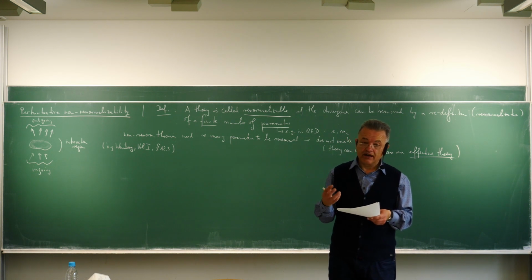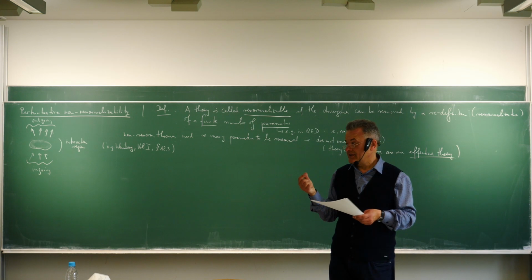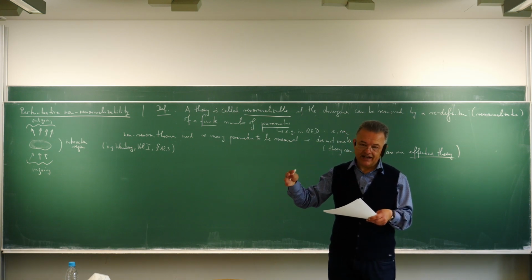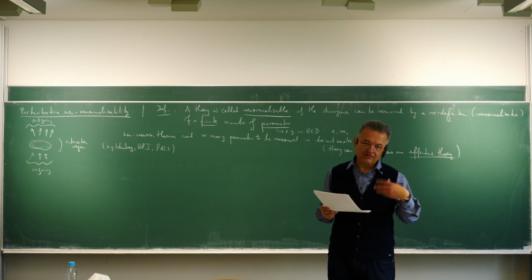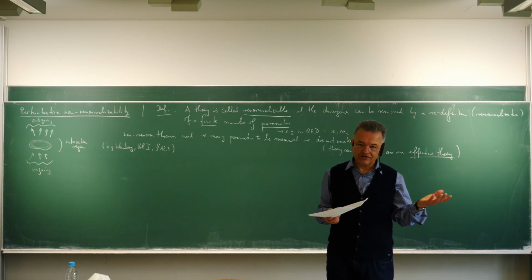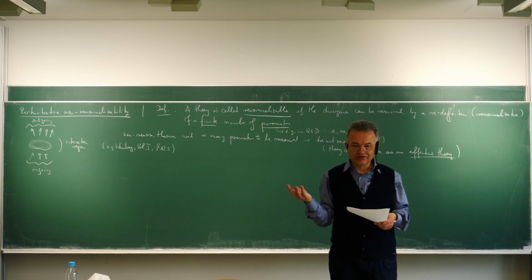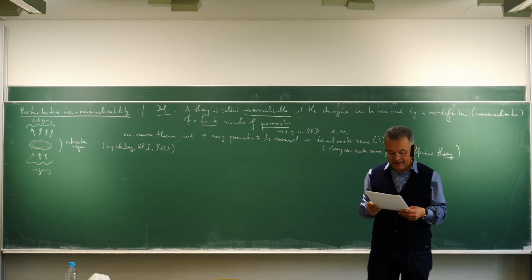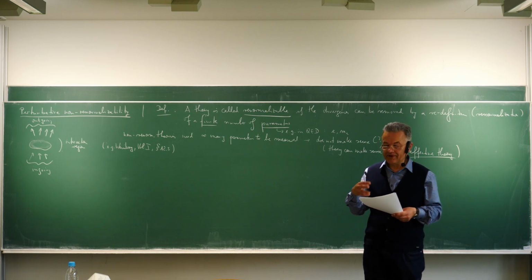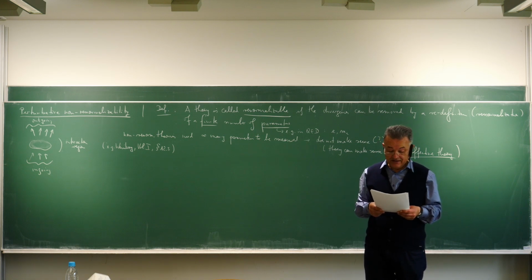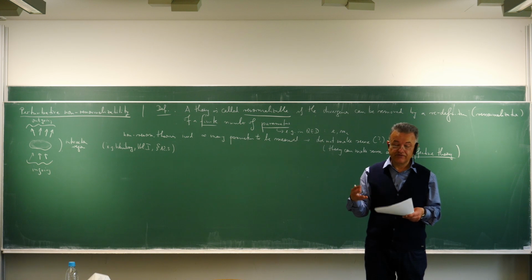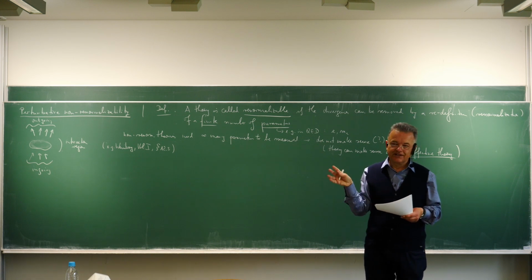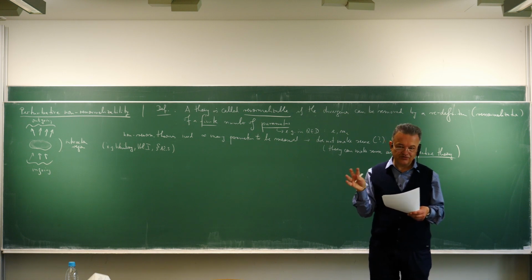Now, if you set h bar to 1 and c to 1, then you only have a mass scale. I mean, you can translate lengths and times into masses. So every physical quantity has a mass dimension. Could be mass dimension 0, so it's dimensionless. Could be 1 over mass or mass squared. And actually, this mass dimension is relevant because it's negative for a non-renormalizable theory. Of course, this is not really a rigorous statement, but it's an indication that is usually correct.